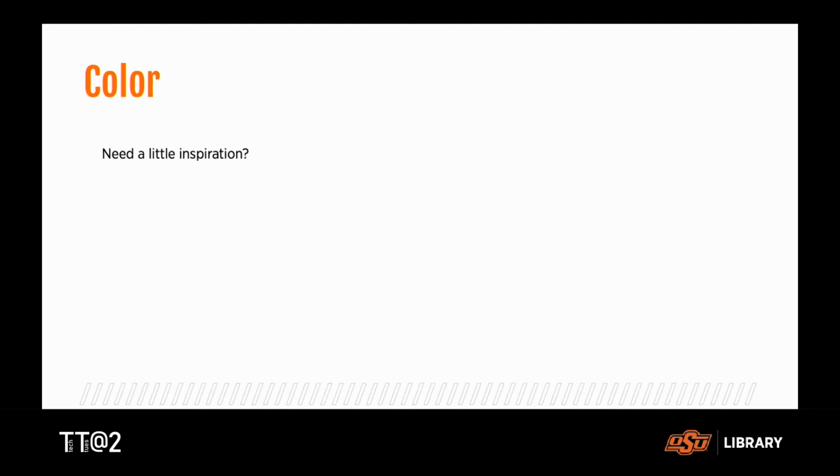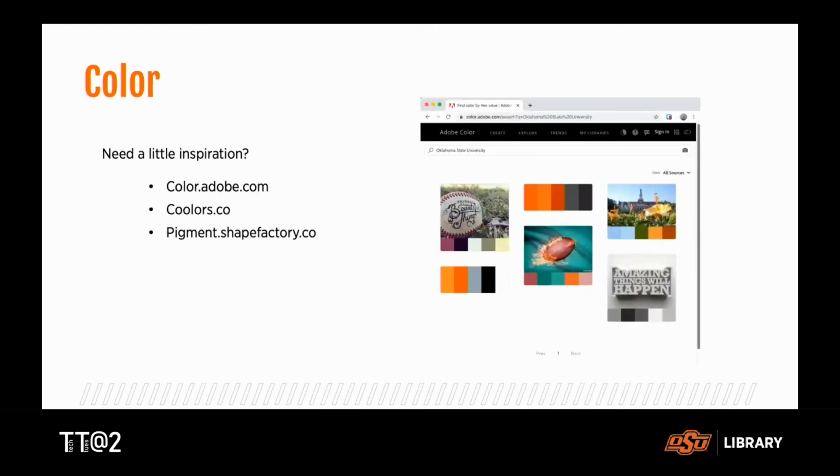Since we could use the entire 30 minutes on color alone, I'm just going to point out a couple of resources for you to use to find that perfect color palette. Color.adobe.com is my absolute favorite website when looking for different color schemes and when I'm looking for just that little bit of inspiration. I can either play around with the color wheel and try and find my own palette, or I can explore what others have created and copy and edit that particular color combination. So it's incredibly useful. And then the other two are super helpful resources as well, but I usually lean towards color.adobe for the most part.